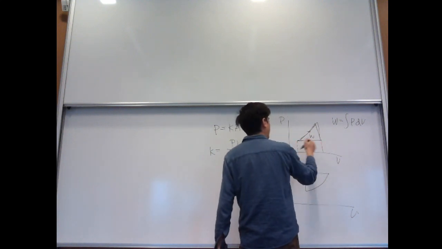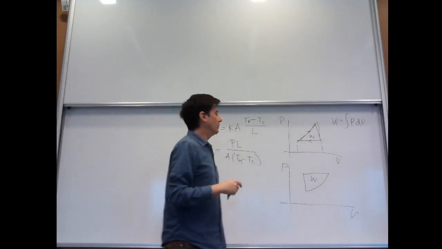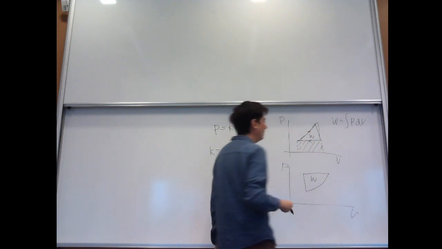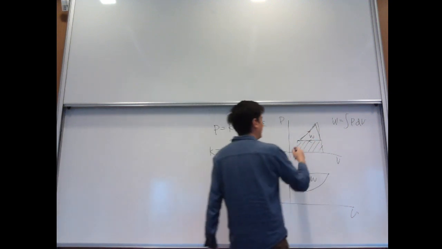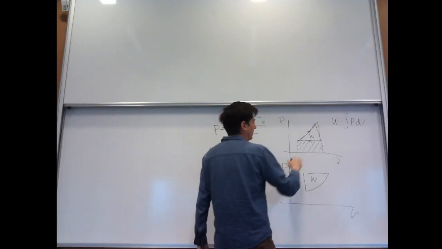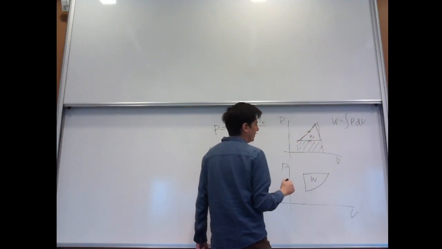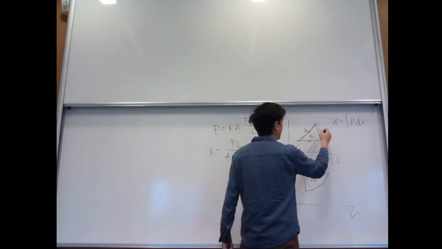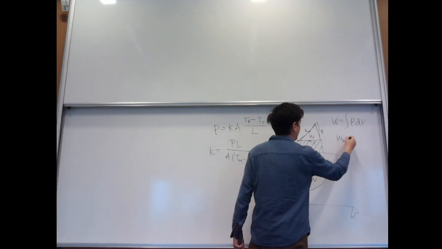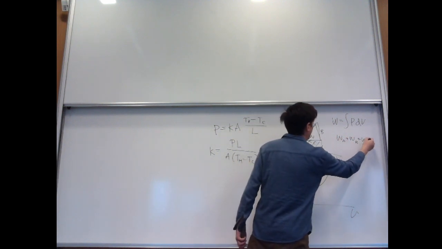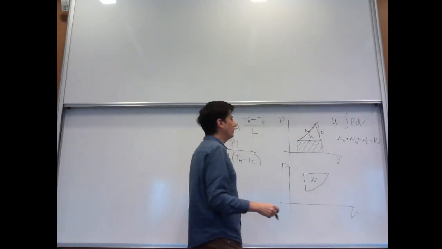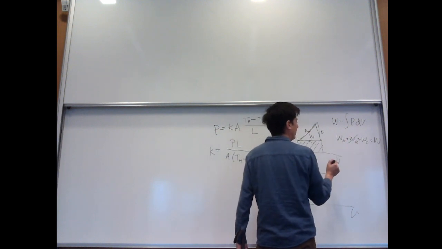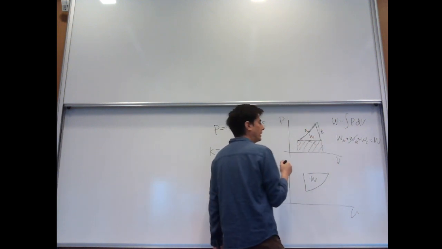And then when you go back here, for example, the work will be just this area in this rectangular region. The work done in this loop is the area within the cycle, because if you call these A, B, C, work A plus work B plus work C is the total work of the cycle. We said this one is 0, but you can see that work A is bigger than work C here, if we go in this clockwise direction.